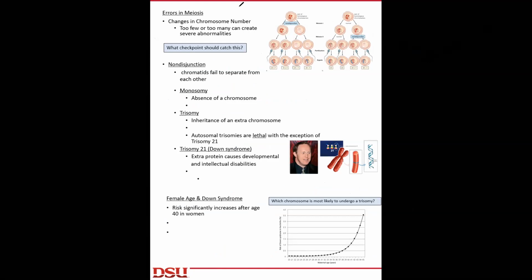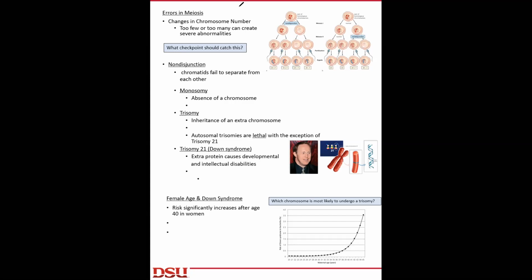Okay, so along with this awesome creation power of meiosis, things can go wrong. A lot of those things can happen because mechanically something doesn't happen right. Maybe those spindle fibers didn't attach correctly, and that didn't get picked up on in the different checkpoints. Maybe they attached, but for some reason one chromosome or one chromatid failed to separate from the other. Maybe part of it broke. There's all kinds of mechanical things that can cause these issues.